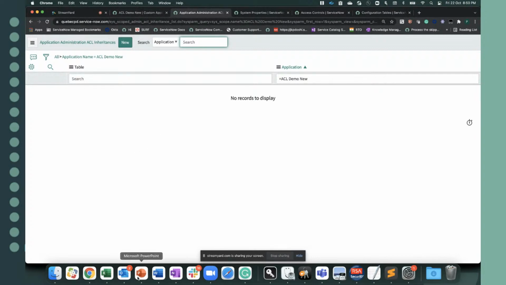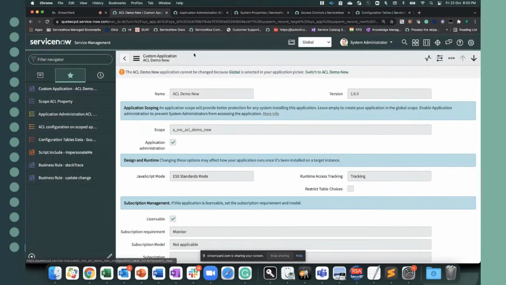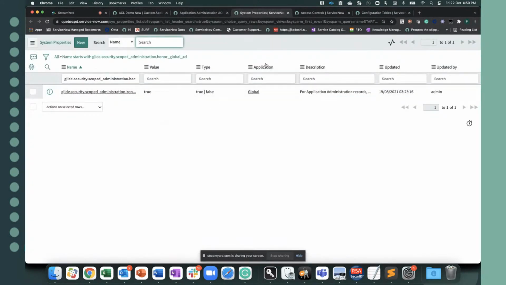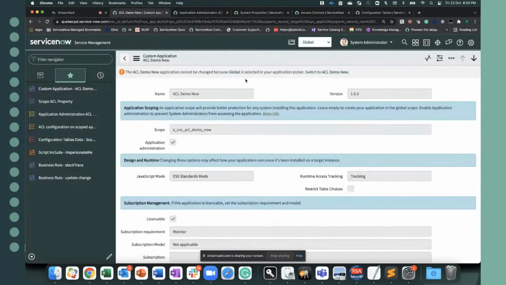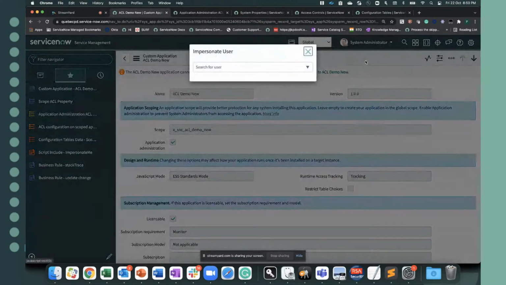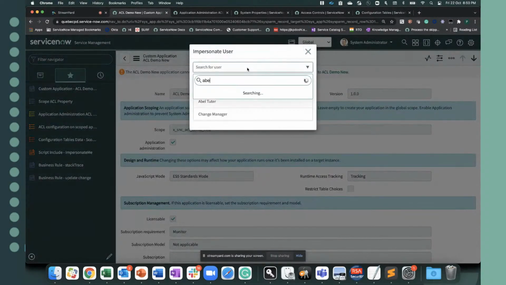Okay, so let me go back here. So these are the tables. I don't have a record here in this application inheritance configured right now. Okay. And let me impersonate as Abel Tuter. Ah, good old Abel.